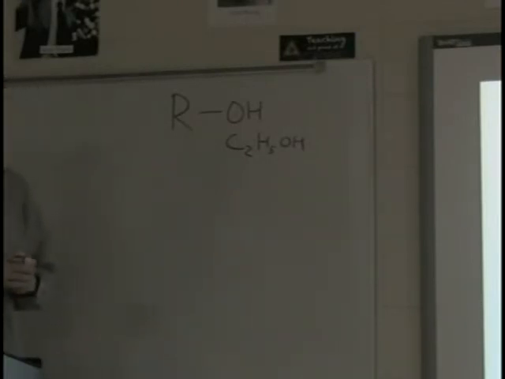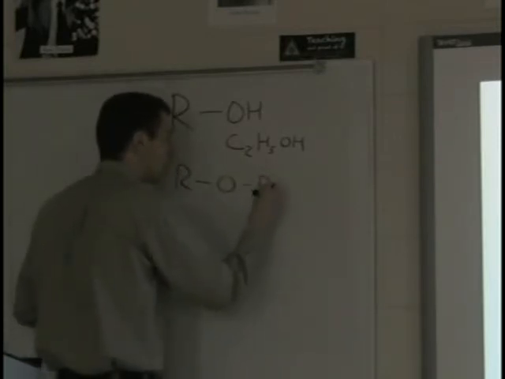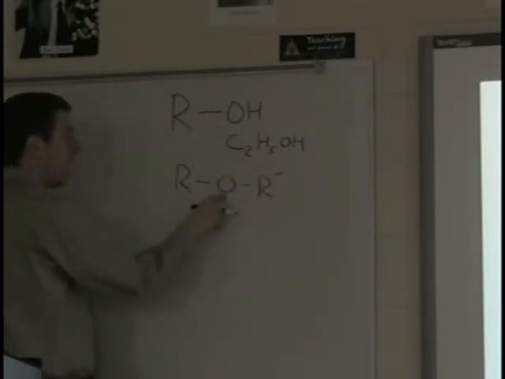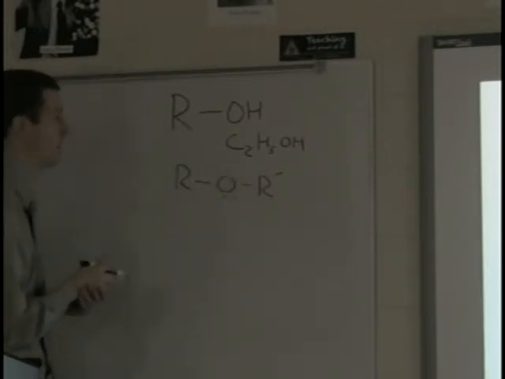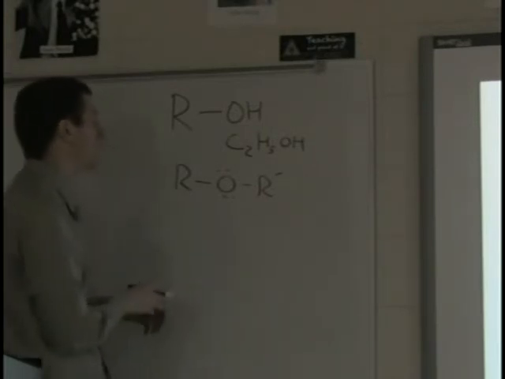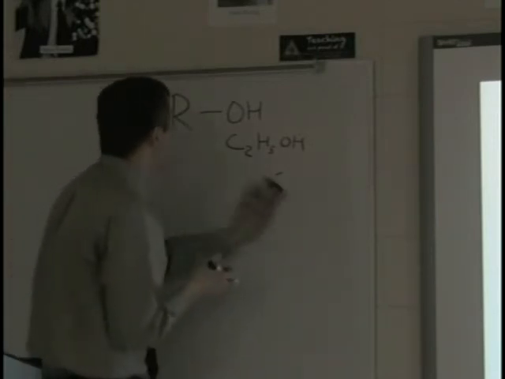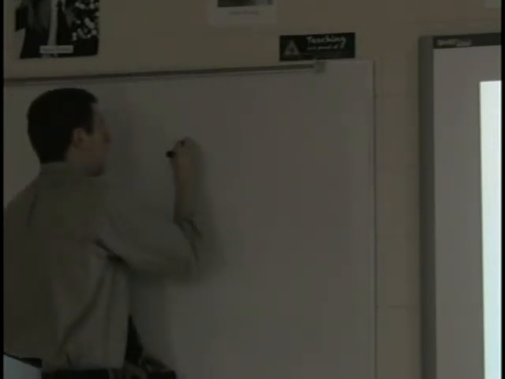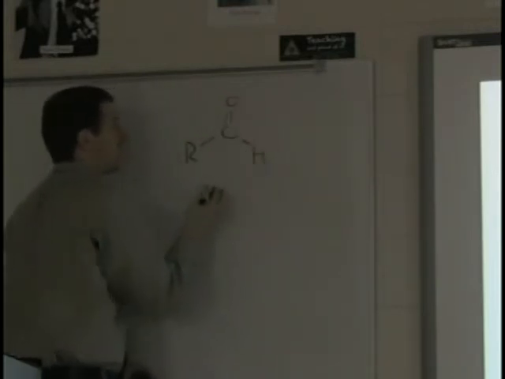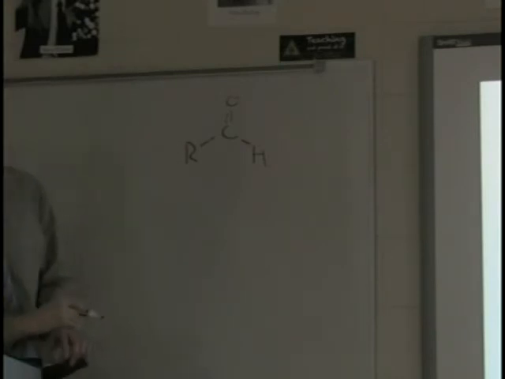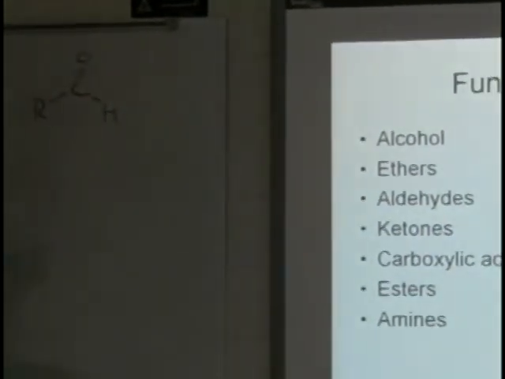And ether, a good example there would be diethyl ether. But how we would show that in general is you have a carbon chain, an oxygen, and another carbon chain. Remember, with that oxygen, there will be 4 electrons on it disposed. Diethyl ether just means we have an ethyl group, a C2H5, on both sides there as well. An aldehyde is next. An aldehyde would have some sort of carbon group on one side, double bond oxygen, and then hydrogen on the other side. So that could be a CH3, it could be beyond that, but this would be an aldehyde.